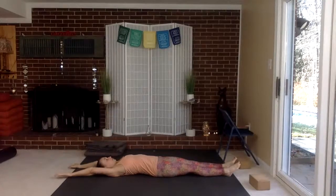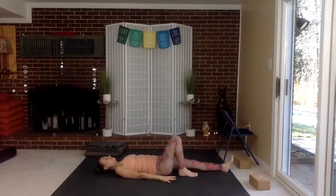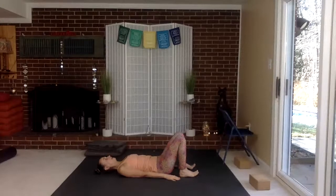Inhale, lift your arms overhead, and exhale, put both arms down to your side. So if you could step your feet onto the ground now, bend the knees. Let's do a bridge pose. So walk your shoulder blades a little bit down away from your necks. Snuggle those shoulder blades in underneath you as you place your arms to your side. Step into the feet, maybe put the feet a little closer to the body, trying to keep the thighs parallel to each other. It can be nice to bend at the elbows and have 90-degree arms.